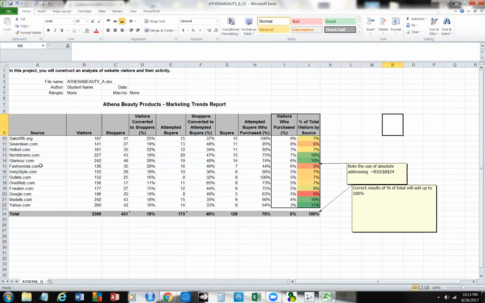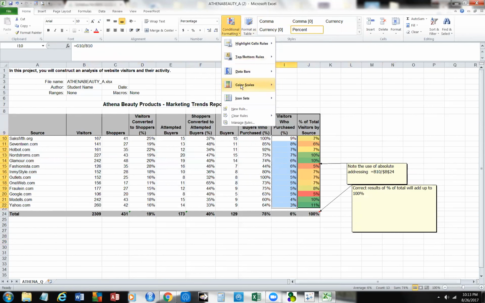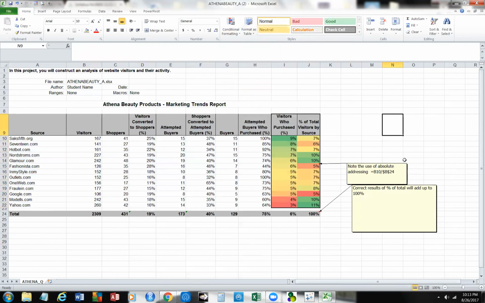Glamour.com, so is Nordstrom. Okay, and we can apply the conditional formatting over here as well, because it kind of gives us a thermal again, and you can see, it's interesting because you see the green up here, and you see the green down here.